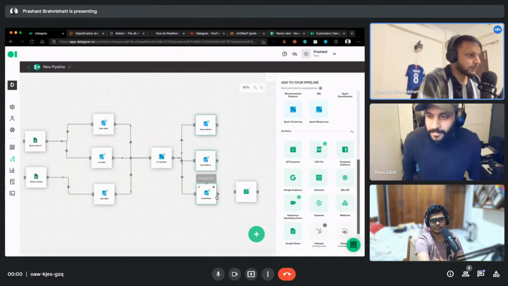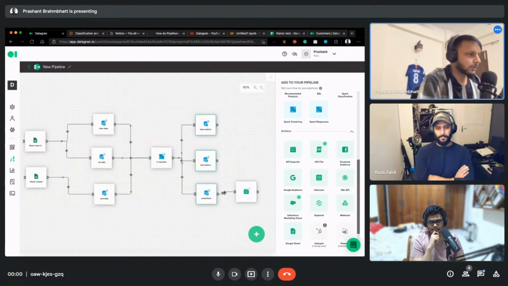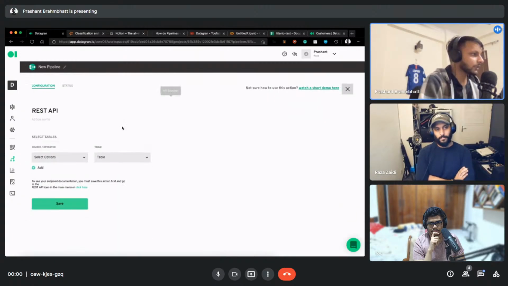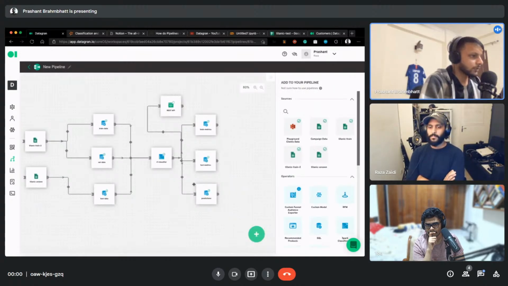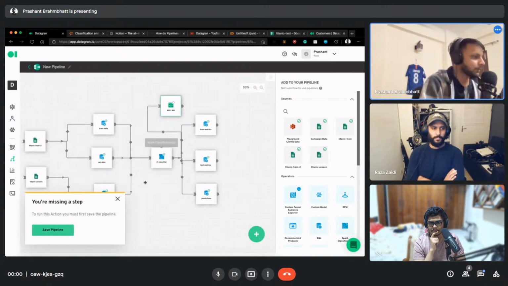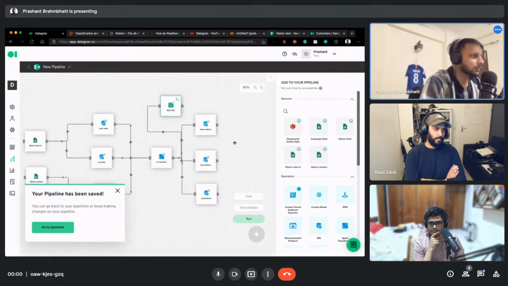And we could just look at the predictions. We could add this one. I think we'll need to add it to the classifier. Yeah, this makes sense. Okay, so we have added it to our model. Let's configure the API. Select options. This is the model that we want the API to be connected to. We have 4 tables. So I think this should be whether we want to get the train metrics, test metrics, or predictions. Let's try with this one. So let's run this. Okay, I must save the pipeline first. Let's save it. Okay, now we can run it.